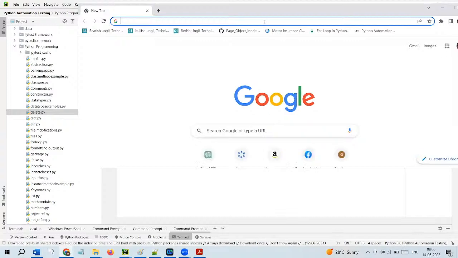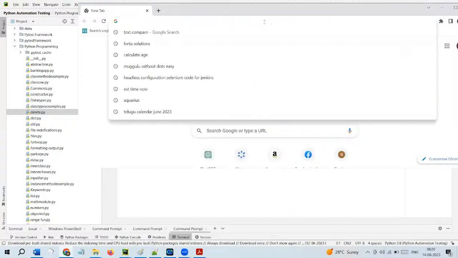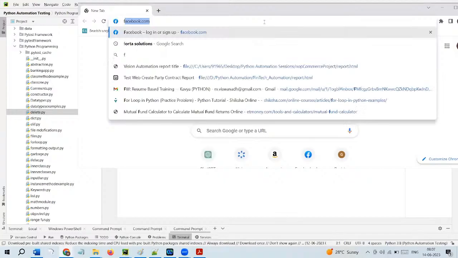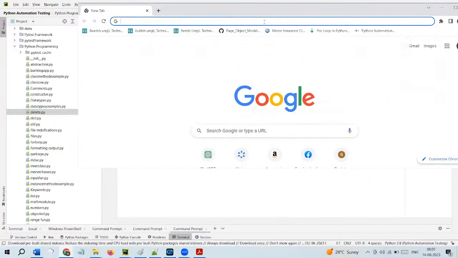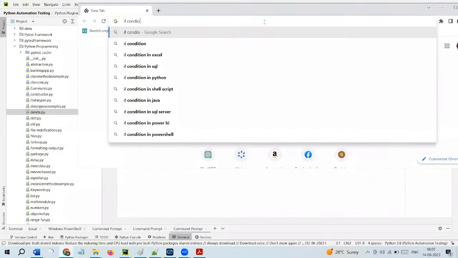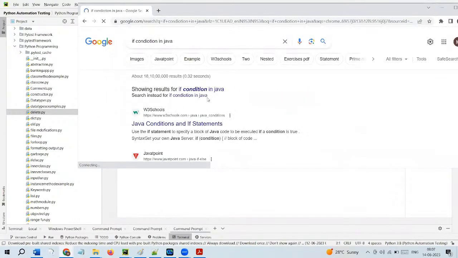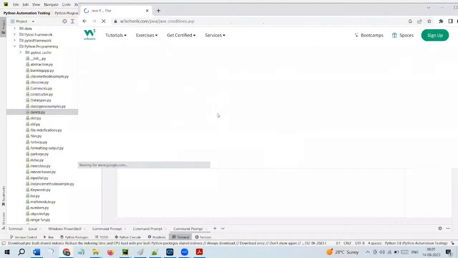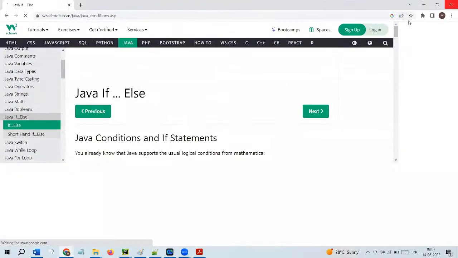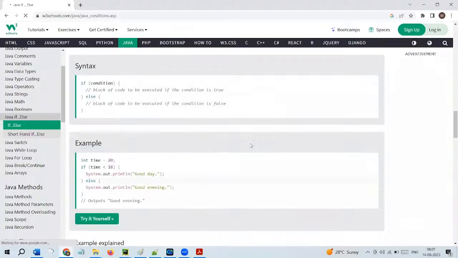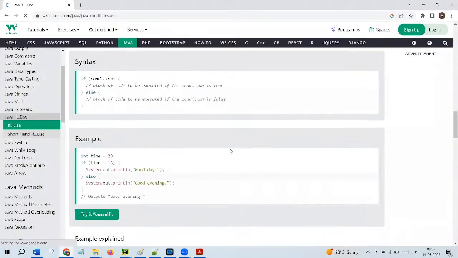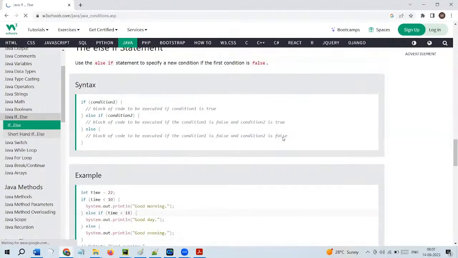Basically, I don't have time, so I'm going to write here an online compiler for an if condition in Java. Any simple example we have to take. So, Java if condition. You can observe in this logic that somewhere these people have not properly explained the syntax and all. It's still loading.